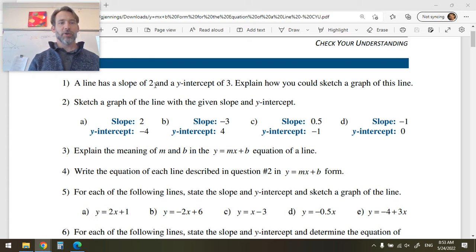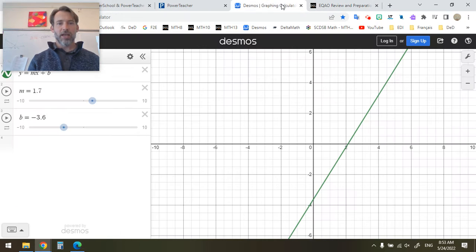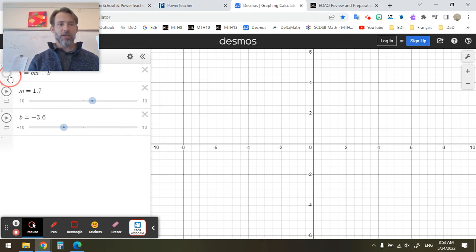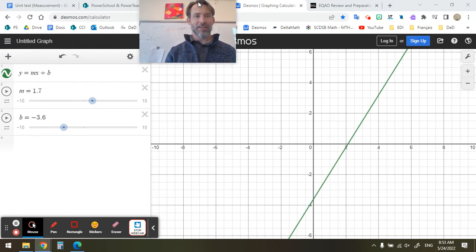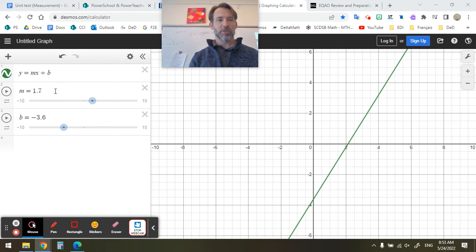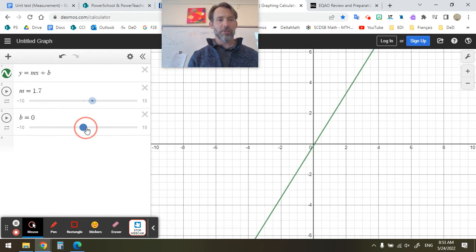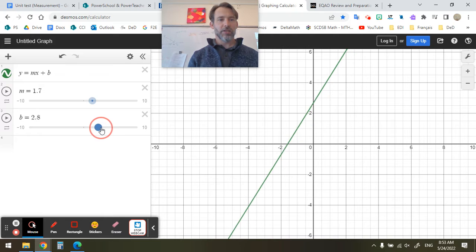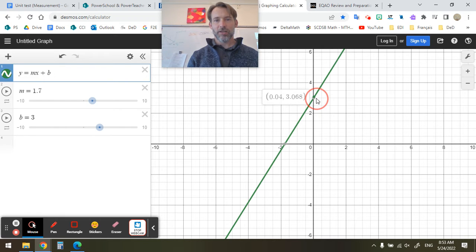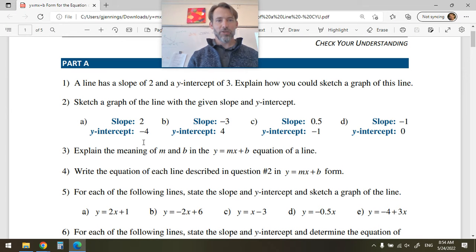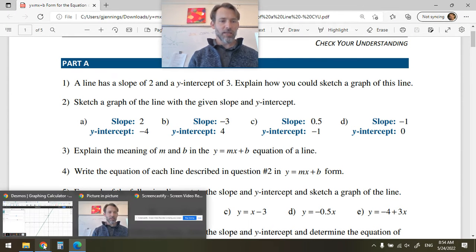So the first question asks, if you have a line with a slope of 2 and a y-intercept of 3, how would you graph that line? Well, in order to graph that line, I would go ahead and have some graph paper here. And what I know is that this line is going to have some equation y is equal to mx plus b. And the first thing that I would do is I would sketch that y-intercept. And so I would put a point on here where this line crosses the y-axis, and it crosses at 3 right here. So I'll put that point on, and then, well, I know that this line also has a slope of 2. Okay. So what does that mean, that it has a slope of 2?